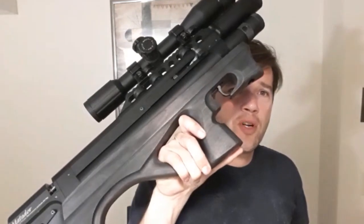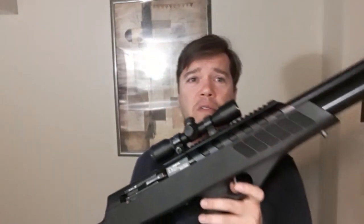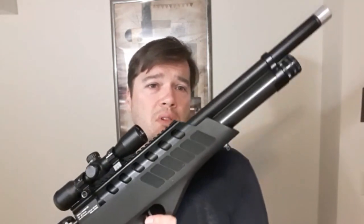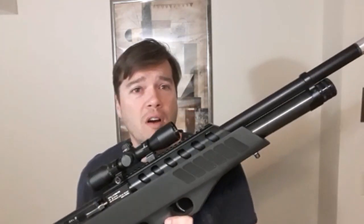There's even some advantages. This gun has a much smaller air tank, but I get 60 shots with the 300 bar fill. This gun only fills to 200 bar, and I get 30 shots with a larger air tank. But if I keep it inside the parameters it can operate under, 75 yards, there's no advantage this gun has over this one.